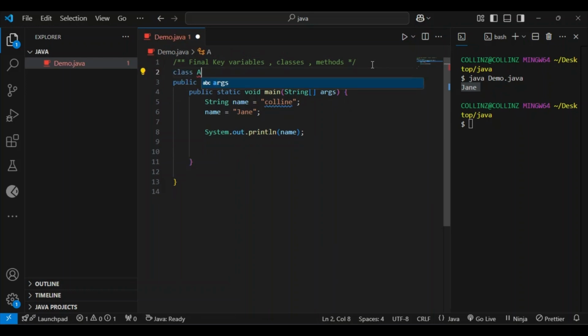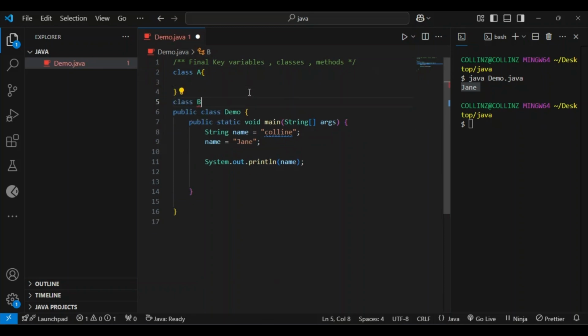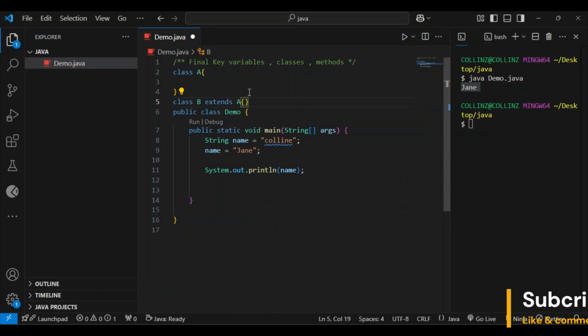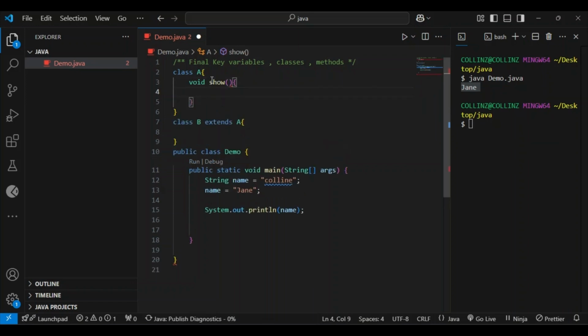Let me say I have two classes: class A, which is my parent class, and class B, which is my child class, extending attributes from class A. Let me say I have a void method called show, which prints "This is a show in class A", and I will use the same method here that I've created in class B.